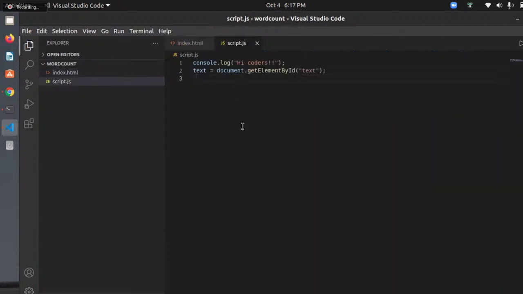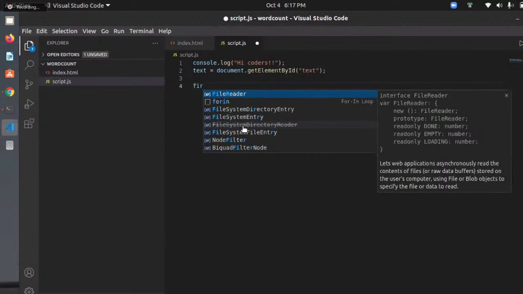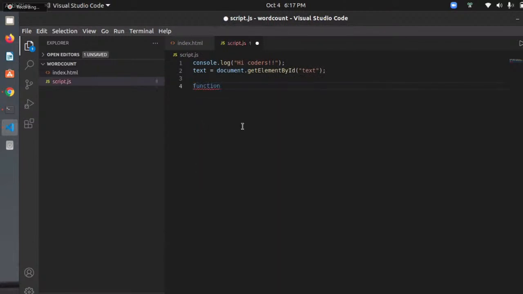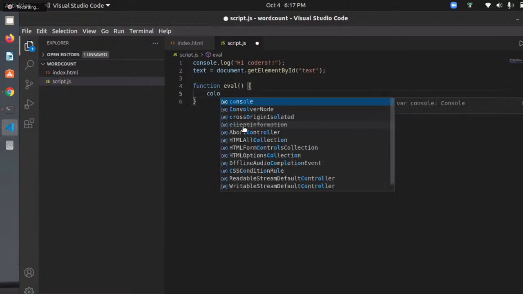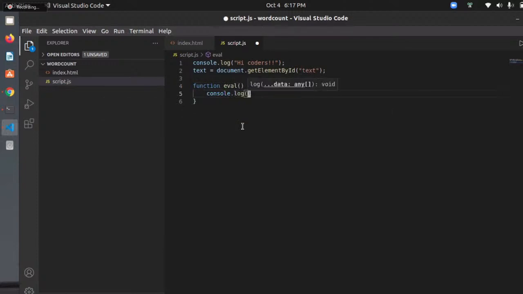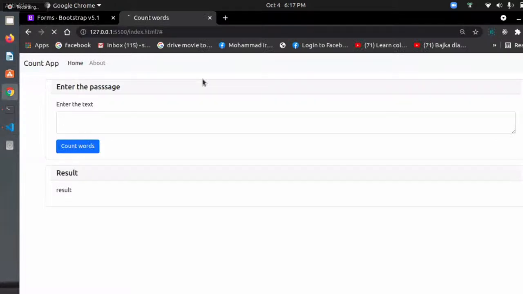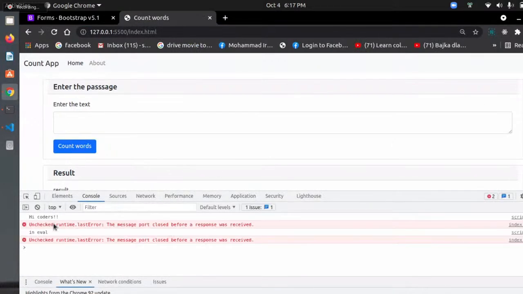And let me create a function over here, function eval, taking some parameters, and let us make sure whether it is working or not. Let's reload the page and I'm clicking. It should say I'm in eval. Yeah, perfect. So it's working fine.